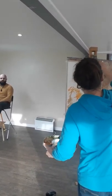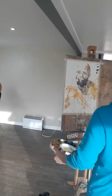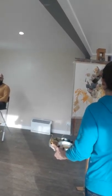Just going to bring something. So sometimes when you put on a colour that's quite dark, you could always use it as a reservoir and just pull it around, put it in other places.